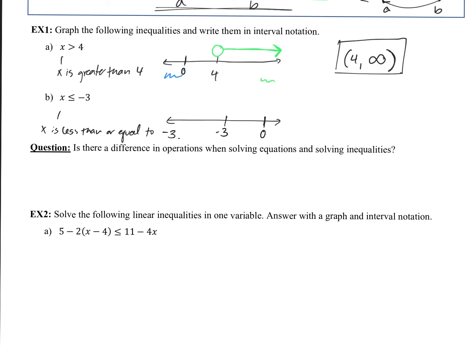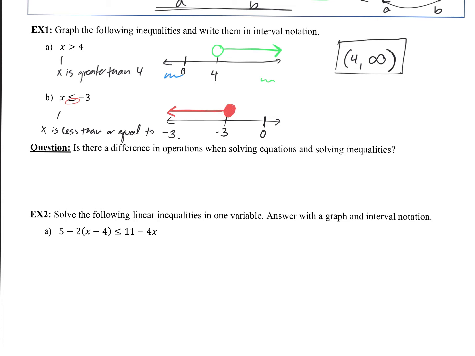Okay, so since x is supposed to be less than, it's going to be on the left side. So it's going to be all these values here. And once again, we don't have an end to that, it's just less than. And are we going to fill in the bubble? The answer is yes. We have that equal to symbol down there. So we're going to go ahead and fill in that bubble.